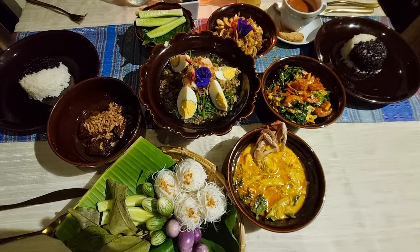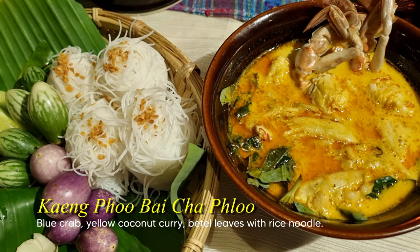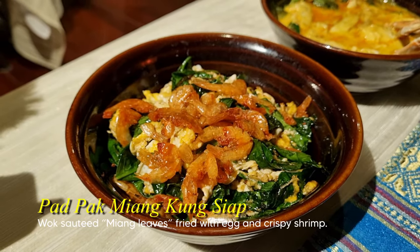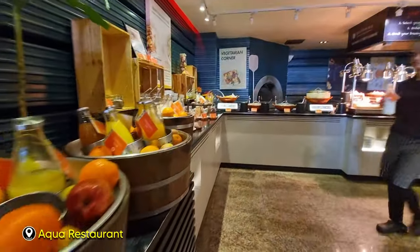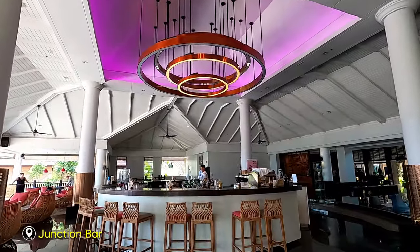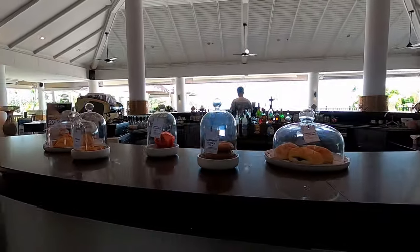We chose the southern classic set, which included seven dishes: young fern stem spicy salad, roasted shredded coconut salad, crab curry with rice noodles as the signature main course, slow-cooked pork belly, and stir-fried miang leaves with crispy shrimp. The pork belly really grabbed my attention — it had soy sauce in there. Aqua Restaurant serves a full breakfast buffet daily and themed dinner buffets that change nightly. Junction Bar is open from 10am until 11pm, offering coffee, pastries, and alcoholic beverages, with live music after sunset.